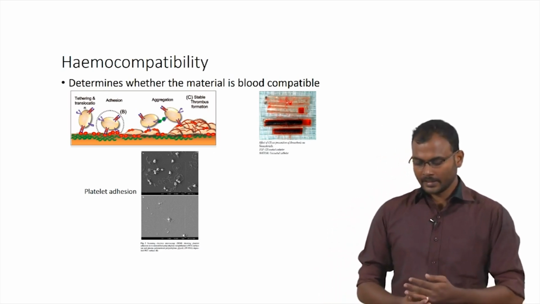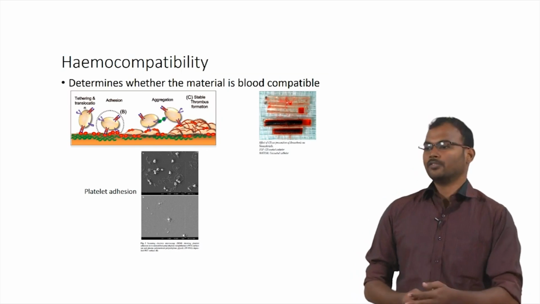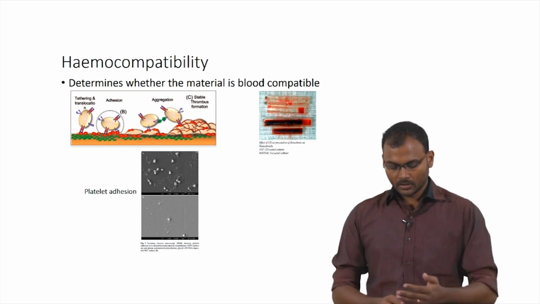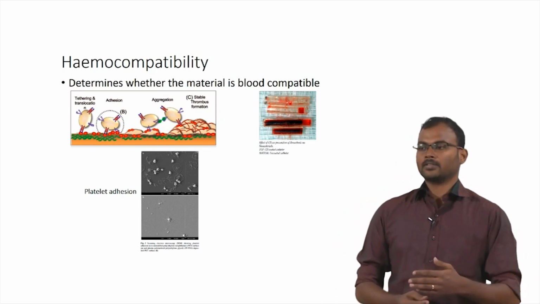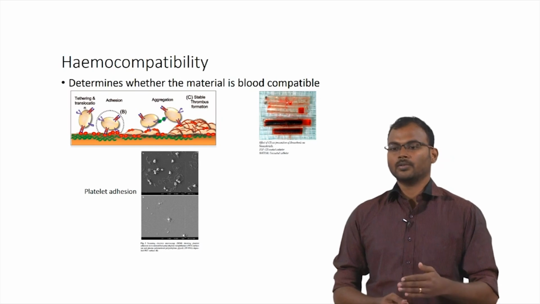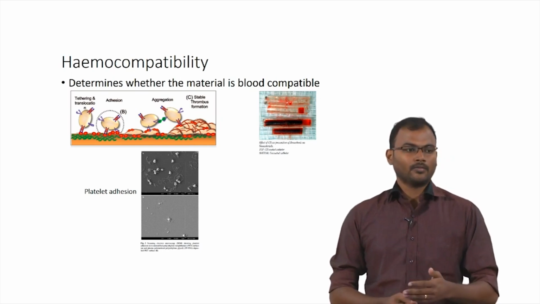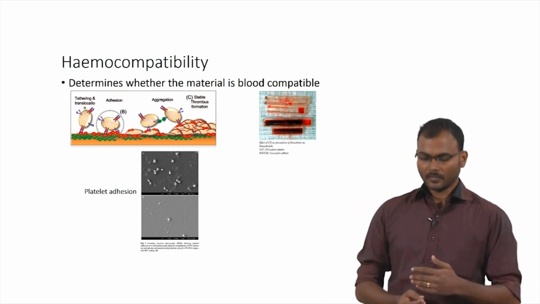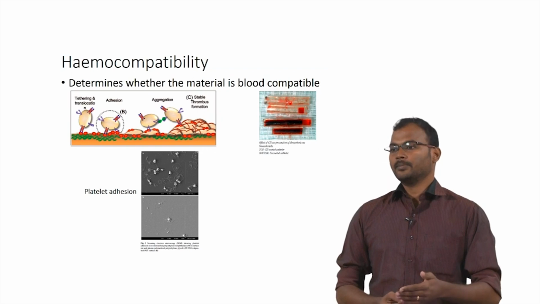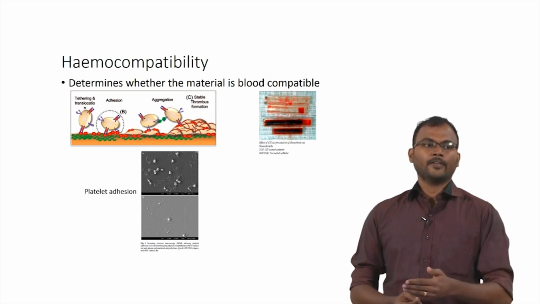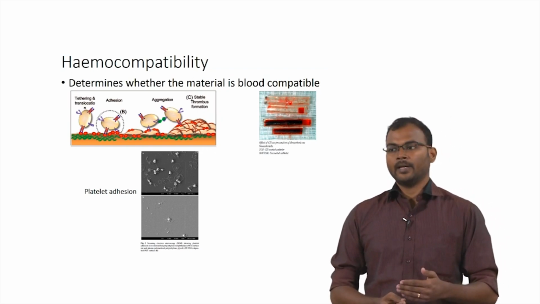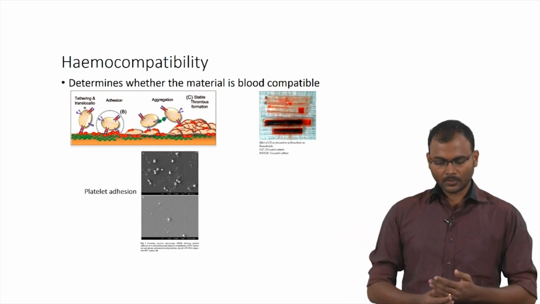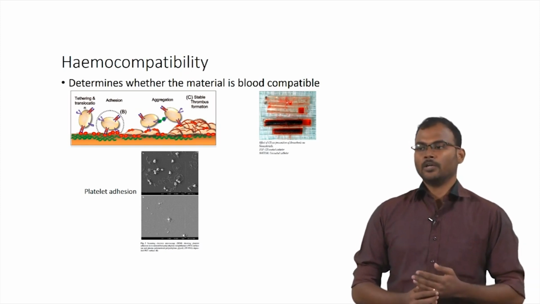So, on the right hand side, it is an example of how surface modification can improve hemocompatibility. The top one, they have used a CTI coated catheter. CTI is a chymotrypsin inhibitor, which will inhibit the clot formation, and the bottom one is without any coating. So, as you can see, based on this study, you can identify whether a material can avoid clot formation or not. So, what are the experiments you can do for hemocompatibility?